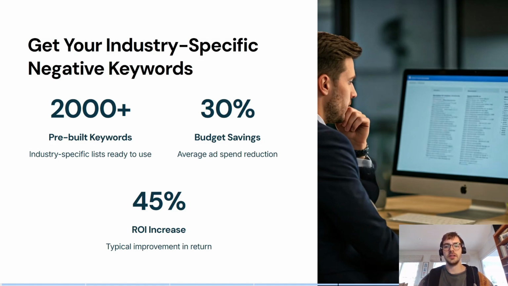And typically when you start adding in hundreds of negative keywords, you should see plenty of ROI from something that's free and quick to do. But a lot of people miss it. So make sure you're on top of your negative keywords. Add them in every week from your search terms report, and you'll see your costs decrease.